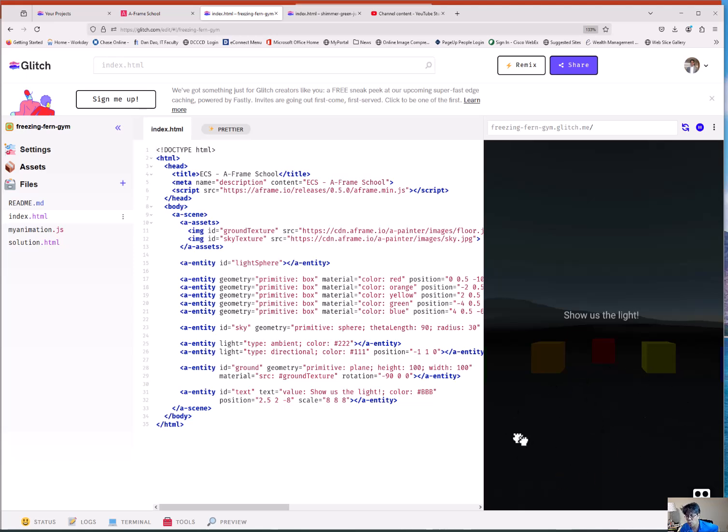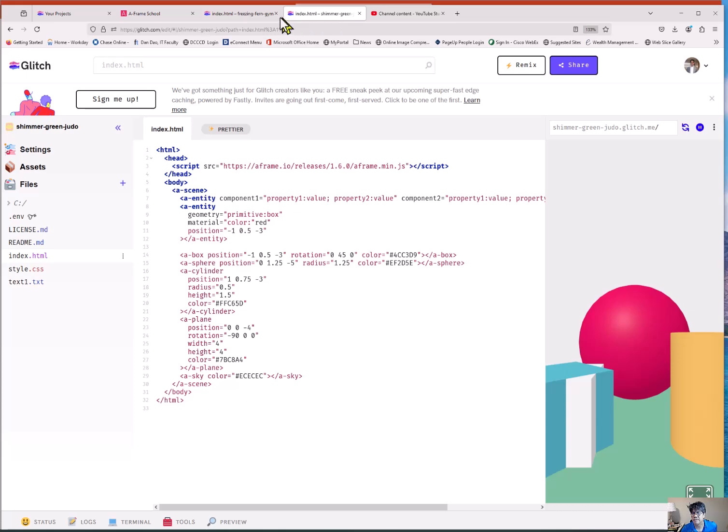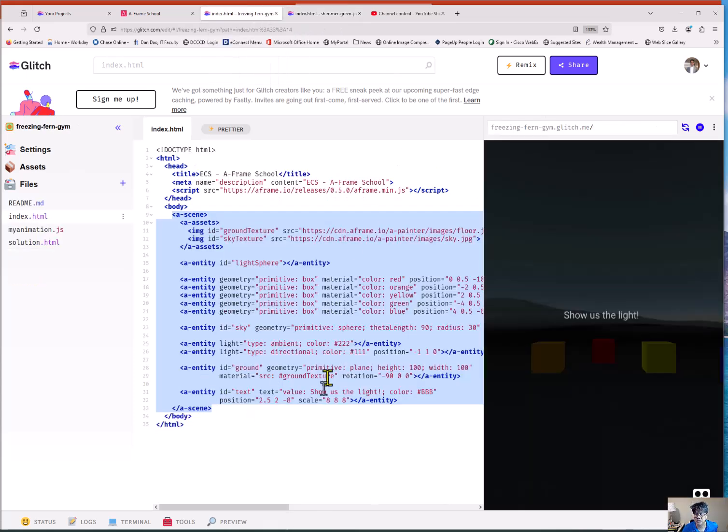So this is the before, what it looks like. And this is the code that you're going to go in. Again, everything is happening within the A-scene. We're going to insert some of the stuff as well. All right, so we're ready to get started. But first thing is to remix it, and make sure your profile picture or avatar is up here. When you log in, it helps make that transition a little faster. I think this is the first part. All right, very well. So let's get started.